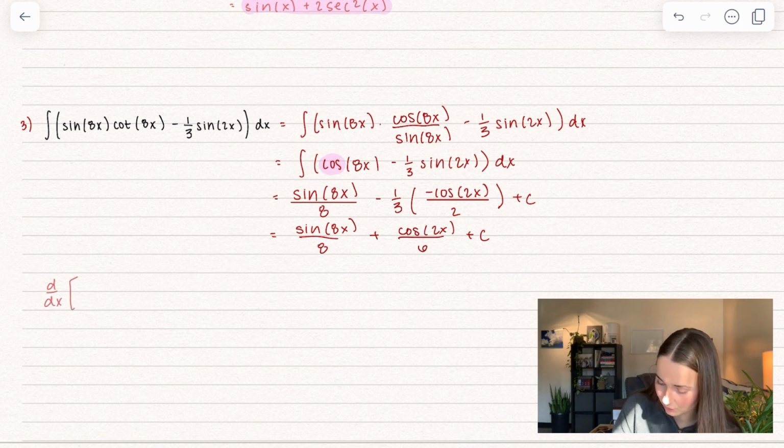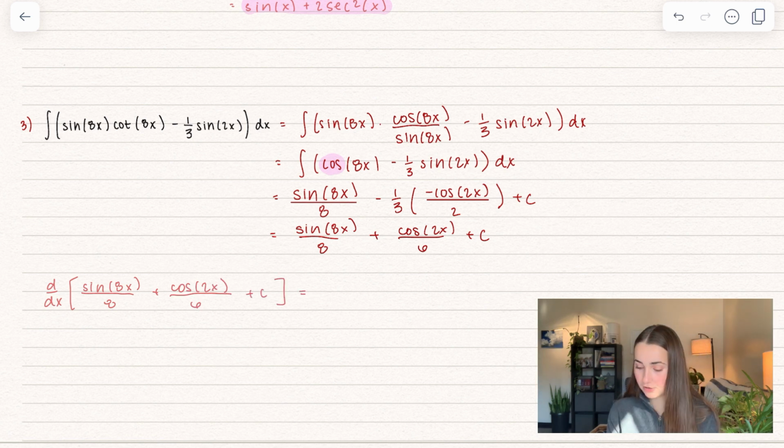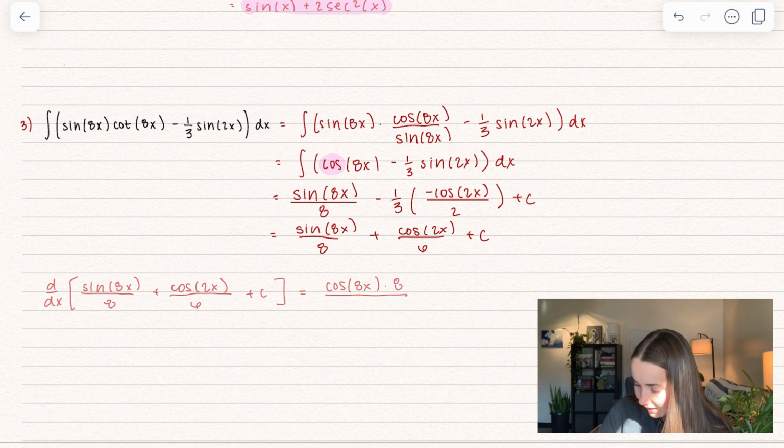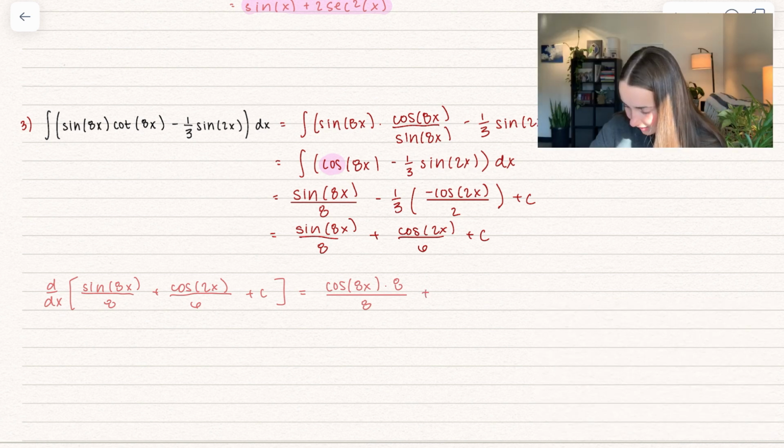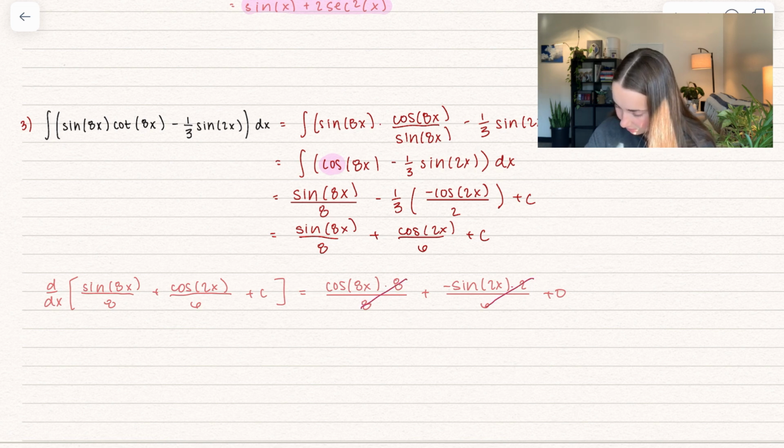So let's go ahead and take the derivative of it. Okay, the derivative of sine is cosine. The inside stays the same, but we multiply by the derivative of the inside, and then that scalar multiple just hangs out. Okay, let's do this again. Plus, and now the derivative of cosine is negative sine. Multiply by that 2. We're going to keep that 6 down there, and that's going to be plus 0. So let's see what cancels out. The 8 cancels out. That becomes a 3 in the denominator, and I'll go ahead and rewrite this.